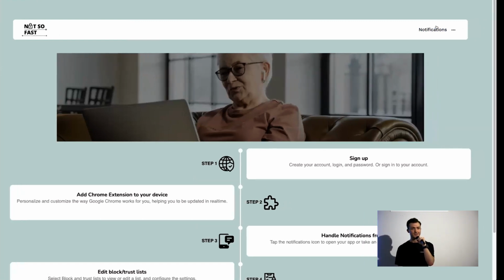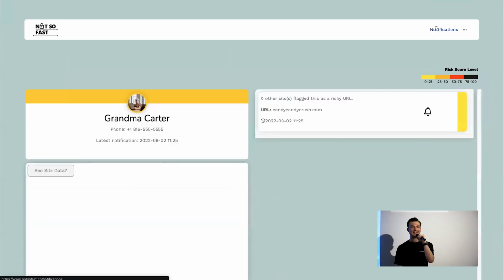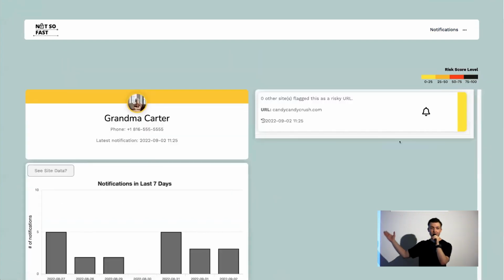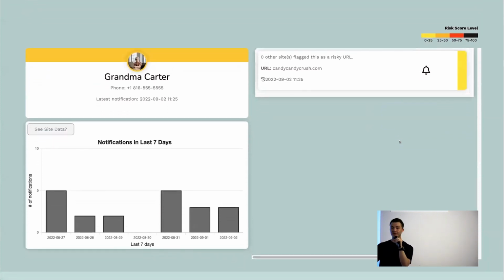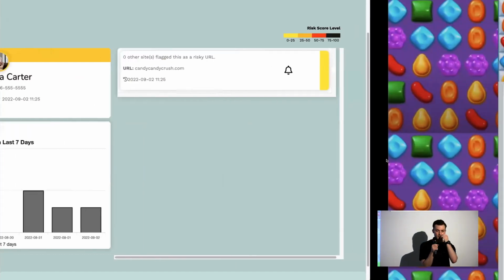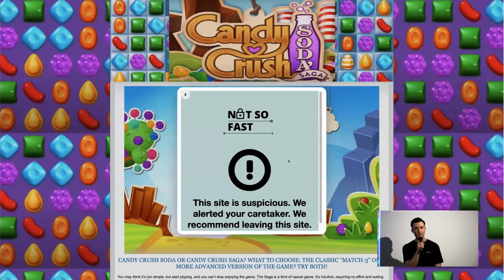And sure enough, if we get into this page, yeah, alarm bells are ringing, right? Things are going off. Grandma is clearly not safe. Yellow does not mean good. And this isn't great. But you know what? I kind of want to see what's going on with grandma. I think she's awake right now. It's about 7-something a.m. her time. Let's jump over to her side of the world and see what she's trying to do.